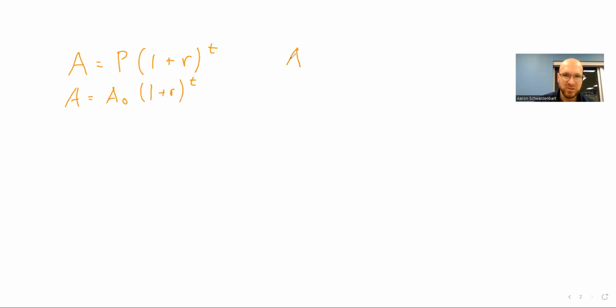If I want compounded more than annually, say compounded monthly, N is how many times I'm compounding per year. R stands for my interest rate. It has to be as a decimal. So if I have 4%, that's 0.04. T is time, pretty much always years.